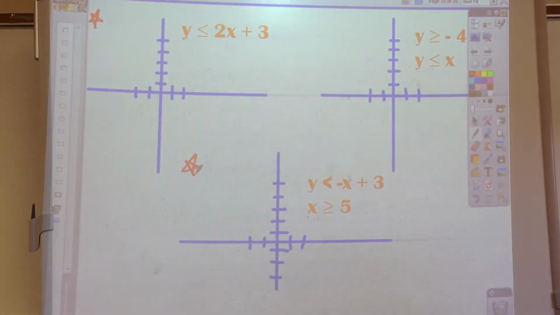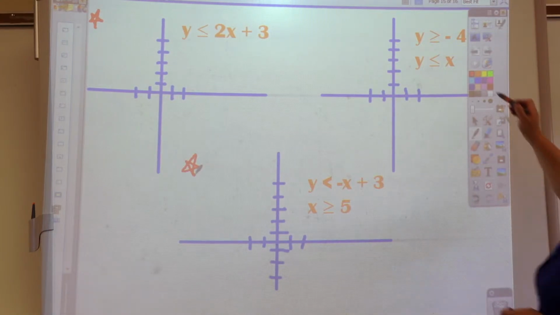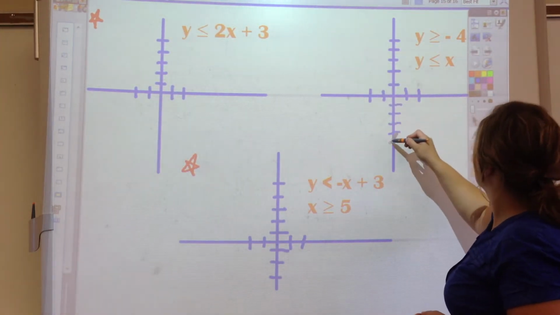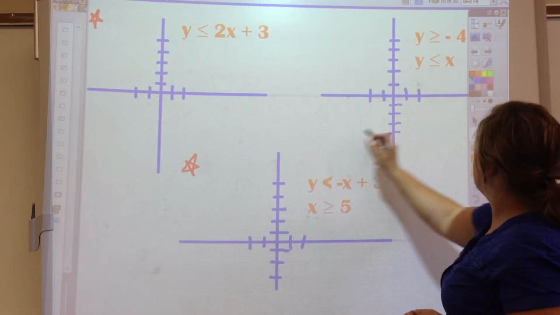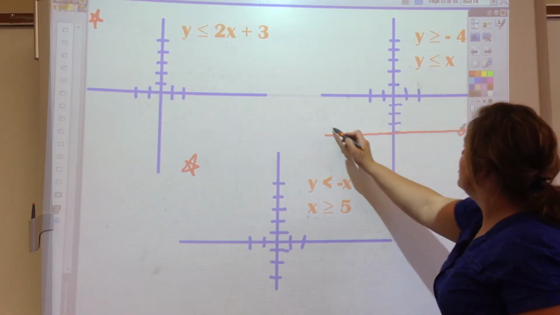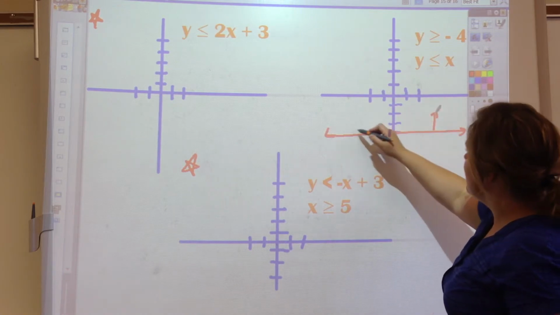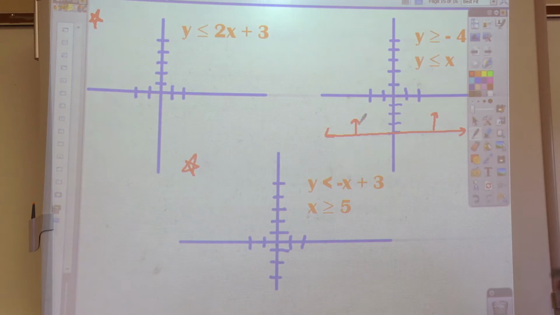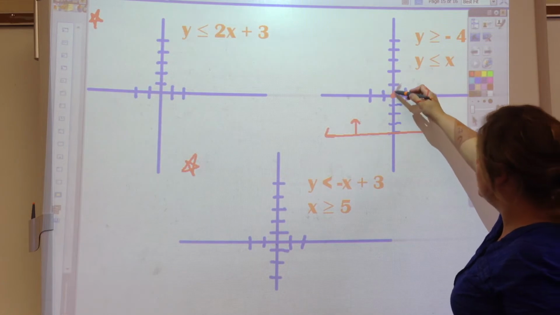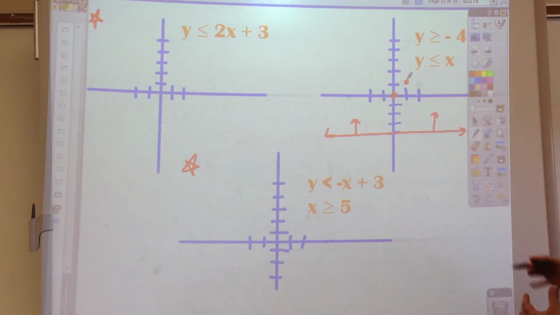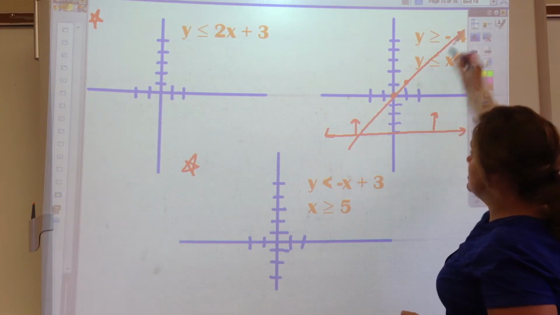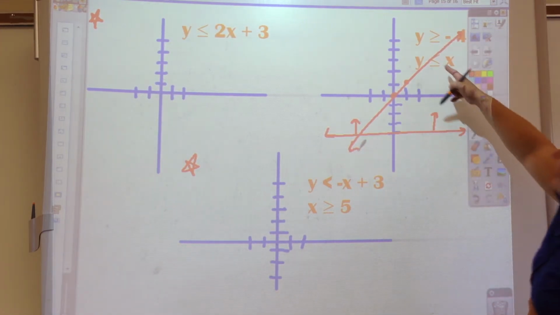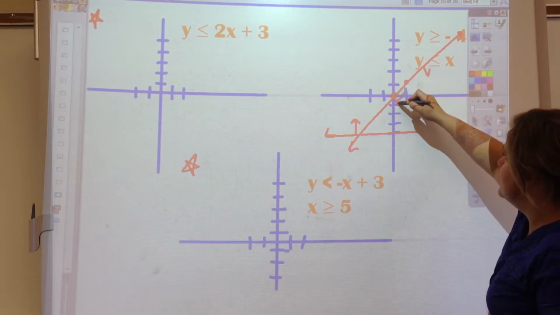When I'm graphing a system, I'll just graph each line separately. For this first graph, I have y is greater than or equal to -4. So I'm going to go ahead and make a horizontal line at -4. And notice that I'm going to want to shade above. Now I'm going to wait to shade until I have both lines graphed. In this second line, my y-intercept is 0. My slope is 1. I go up 1 and over 1. Again, it's equal to it. So it's a solid line. And I want everything that is less than this line. So I'm going to shade below.